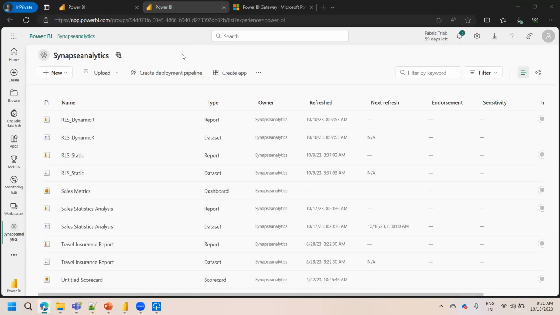In the interview also, if someone asks which one we are going to use, don't say personal gateway, say standard mode. Maybe you'll get a question like, what is the difference? In simple words, with a standard gateway, me and my team members will get access. A personal gateway is for your own use. You install it locally, so only you can have access. If I'm using standard mode, I can give access to other team members, who can also check the refresh.